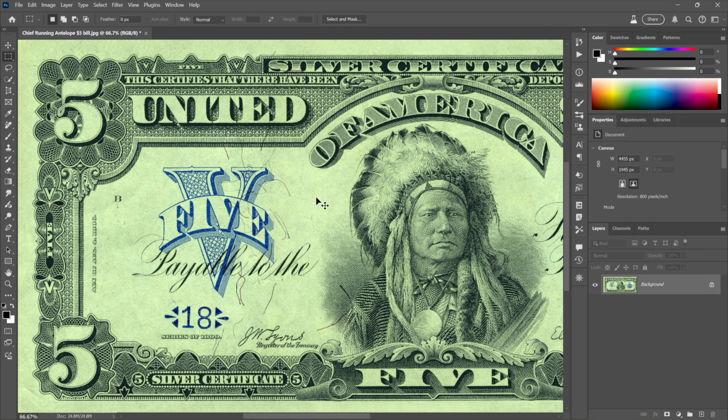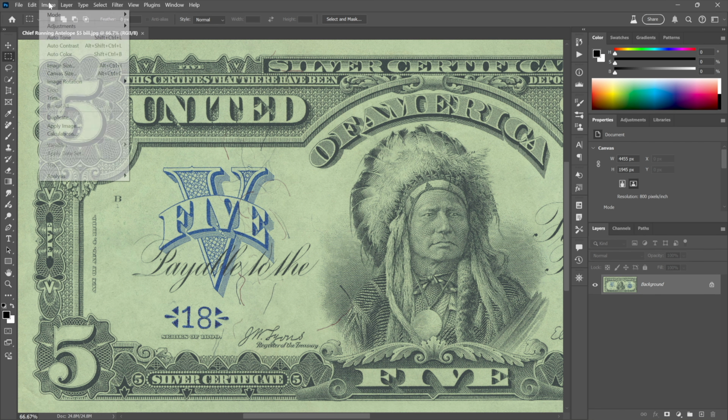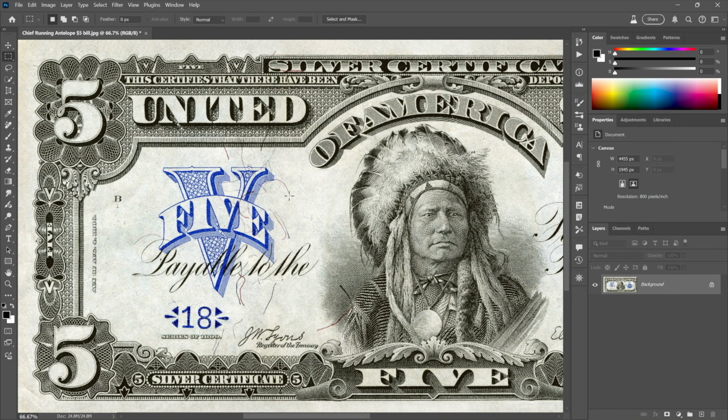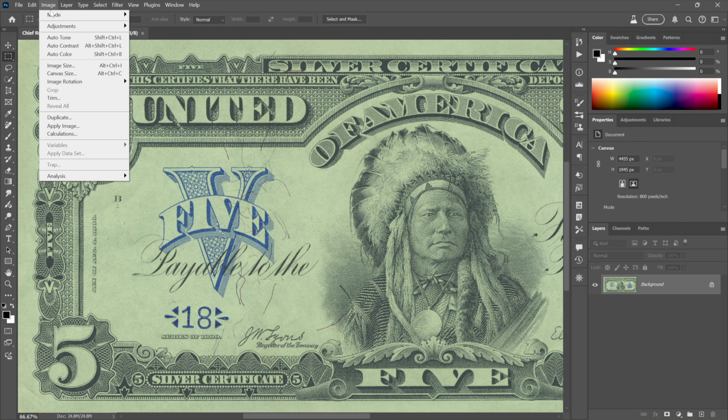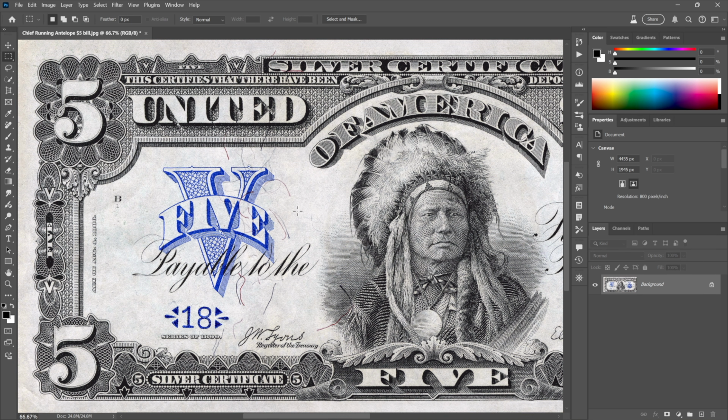I don't like it, so I'll undo, and I'll return to the image menu and try auto tone, which increases the contrast on a channel by channel basis. That affects the color cast. We get rid of the green cast, but we introduce a new kind of color cast in the shadows. Do you see that they're kind of yellowish now? I'll undo that, and I'll return to the image menu and choose the final, most nuanced command of the bunch, which seeks to neutralize the gray values, and it does a brilliant job in this case. We have neutral paper and shadows, and we keep the strong colors, which in this case is pretty much limited to the 5.